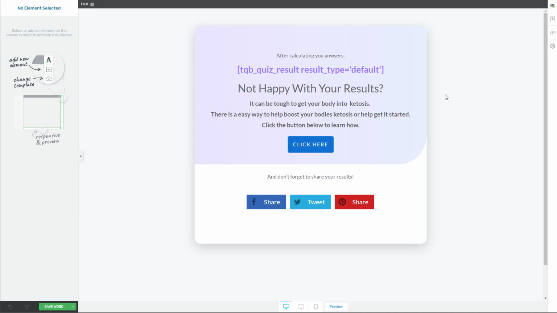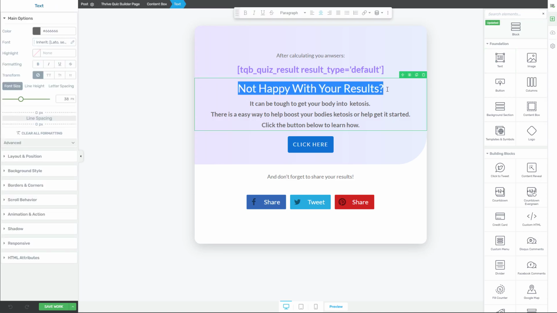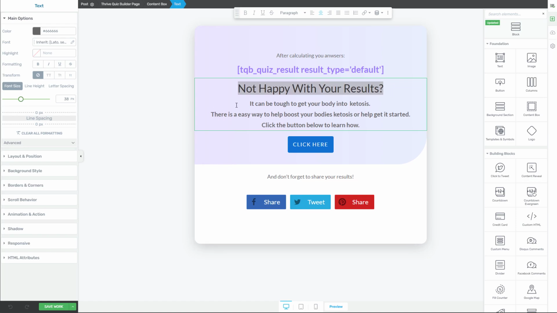But depending on what your offer is, you're going to have something completely different. Just think of it that way when you're creating the results page. Now to actually add the text, you just need to go here with this plus button, add element, and scroll down. All I simply did was click on add text and went in here. After I typed it, I highlighted what I wanted to change and adjusted the settings for it. Like the font size, I made this one 38. You can make it bigger if you want, just by dragging this little thing here.